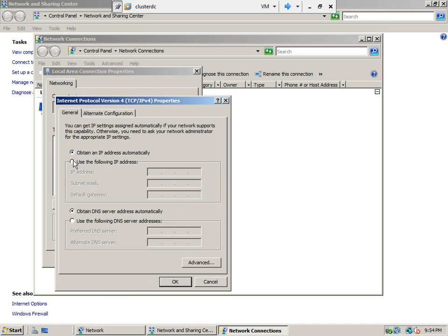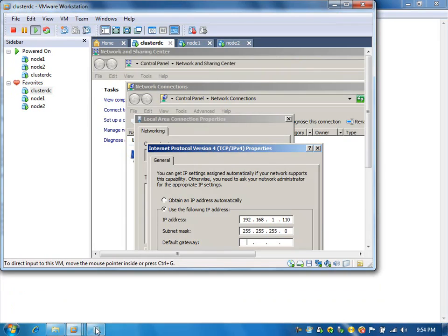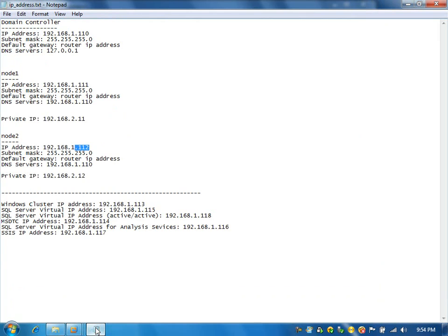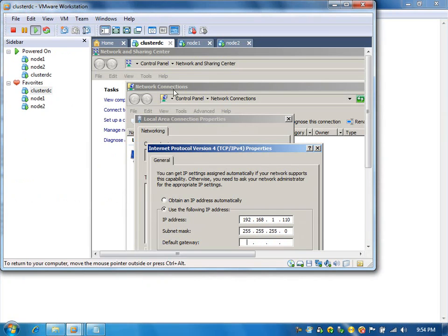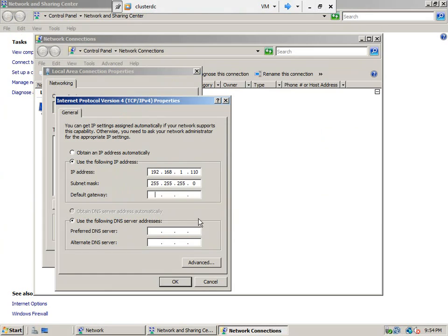Go to the properties, and we need static IPs, not dynamic. Here the default gateway points to the router IP address. In my home network, the router IP is 192.168.1.1. I'm going to give that so that I can connect to the internet and apply any service packs.